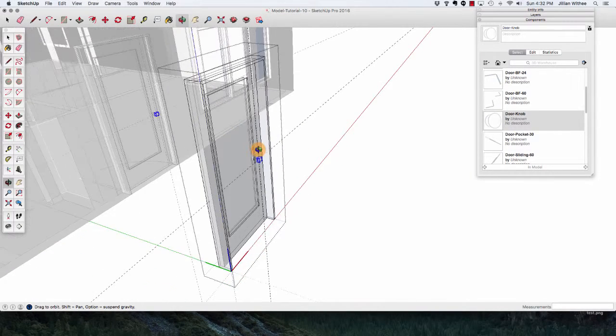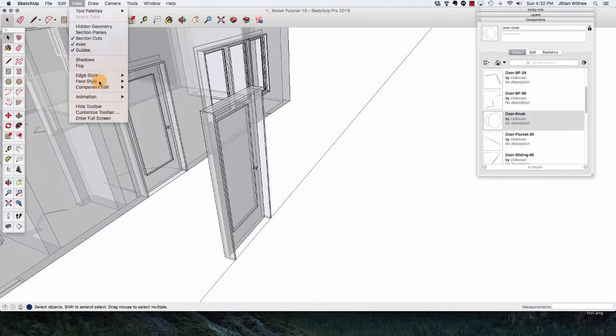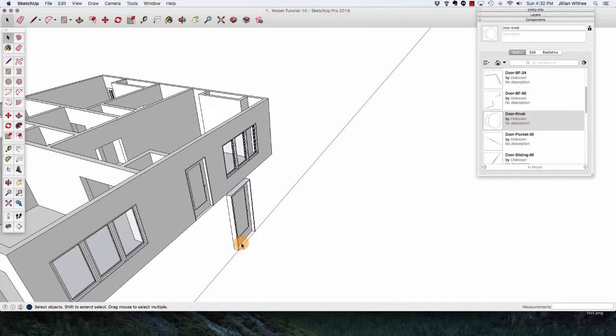Now you can see, here's my exterior door that's in my house. You can see now there is a recessed panel there, and there's a doorknob on the other side as well. So we updated that one at the same exact time. And then just go ahead and delete those guides and turn off X-ray mode. Now, our interior door is actually 30 inches wide. So what we need to do is reduce the width of this door by 6 inches so that it will fit in our interior door openings.